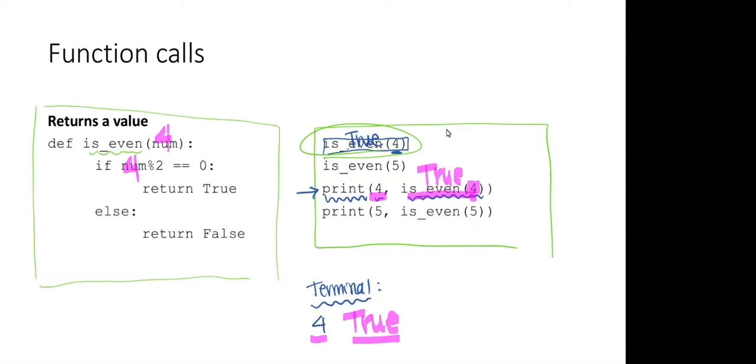If we take a look at this line of code right here, is_even(5). Our input is 5, so that num, our parameter, will take on the value of 5. If we go into the actual code block, if num modulus 2 is equal to 0, num is currently holding the value of 5. We know that's false because 5 divided by 2 gives a remainder of 1, not a remainder of 0. So we are going to return false.